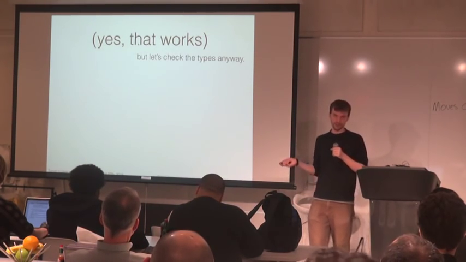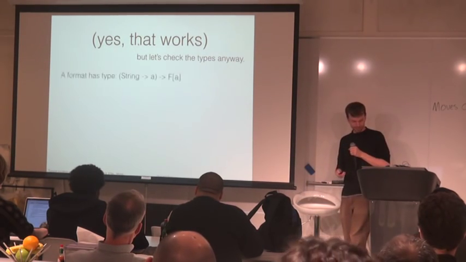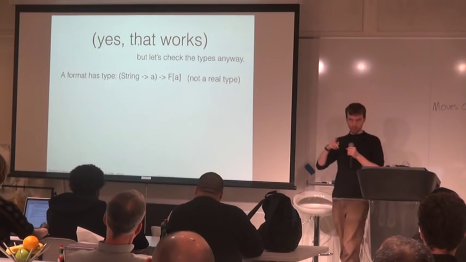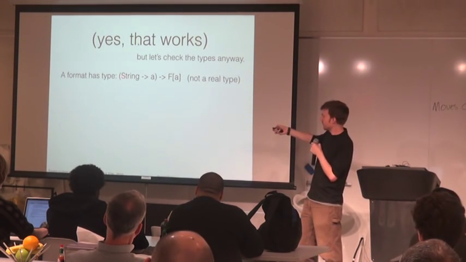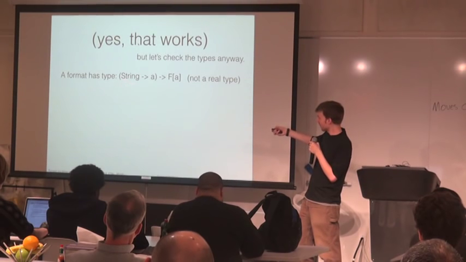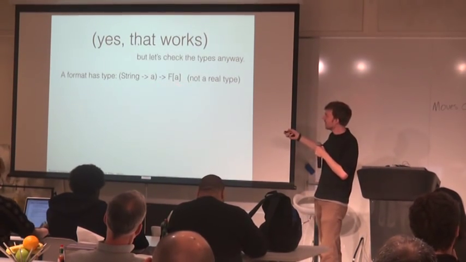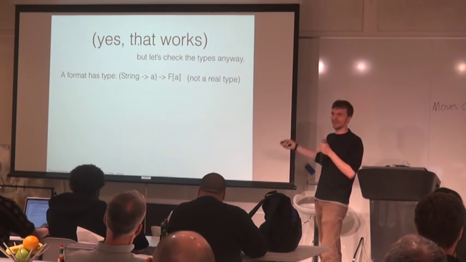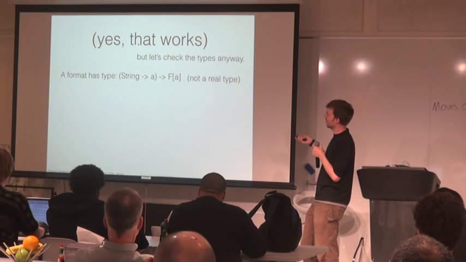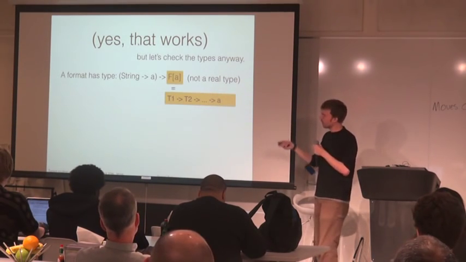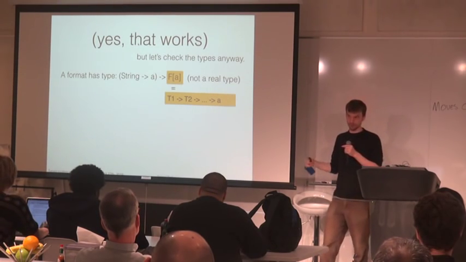And so we should probably check. Don't just trust me. But so if we're thinking about what formats are, it's something like it accepts a continuation, where to send the result, that's a string to a function. And it does something. And we're not sure what exactly, because we have two examples so far, two concrete examples, and once we compose them, we should have bigger ones.